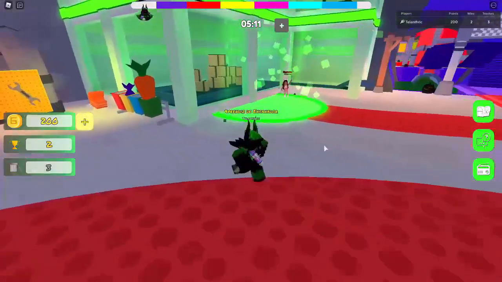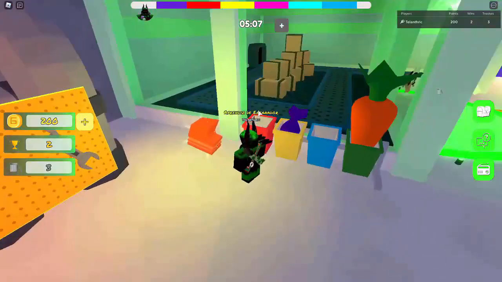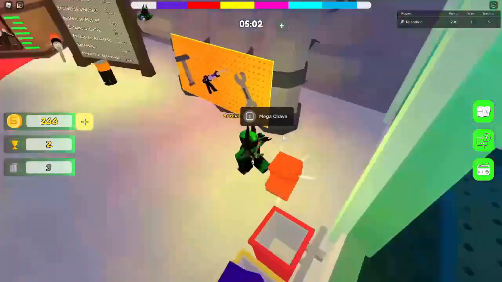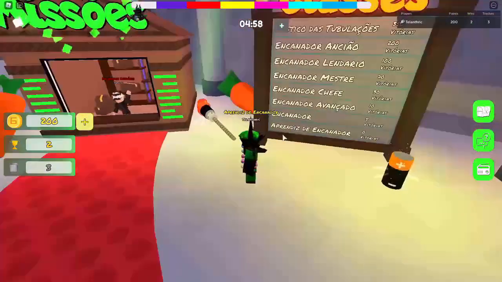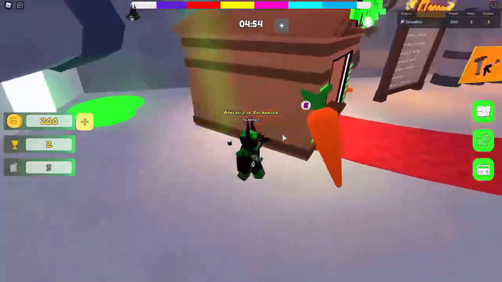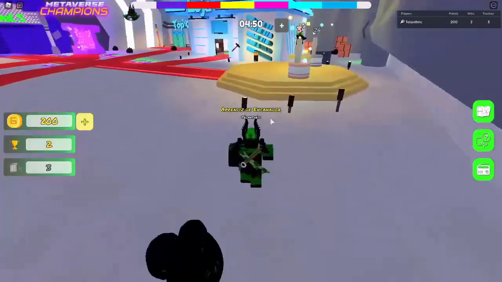The rest of the parts are at the spawn, so when you're here, just look around the spawn for parts. I'm pretty sure they spawn in the same places for everyone. So one of them is by these trash cans, and then let's collect that. Then one of them is by the leaderboard, and to the other side of the leaderboard. All of them are pretty easy to find. None of them are that hidden.